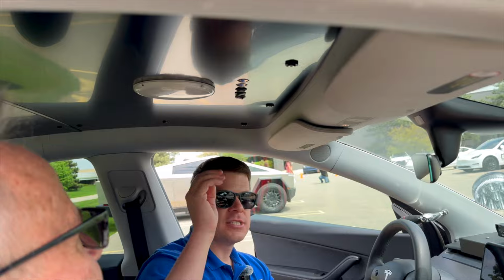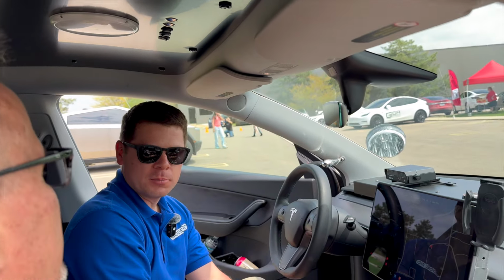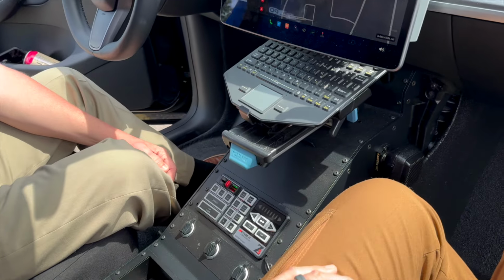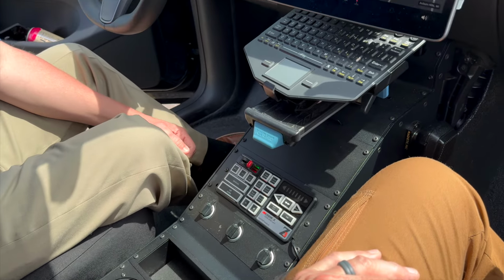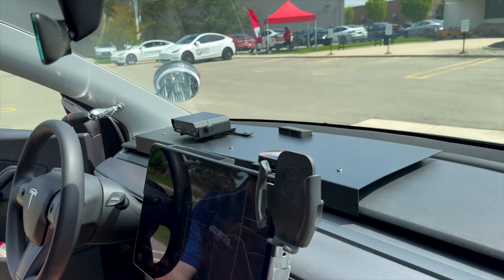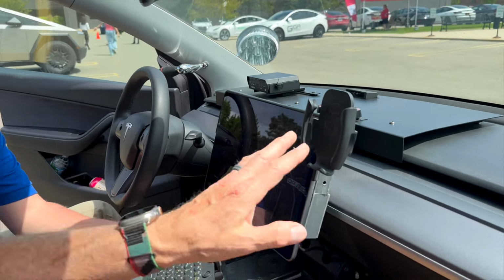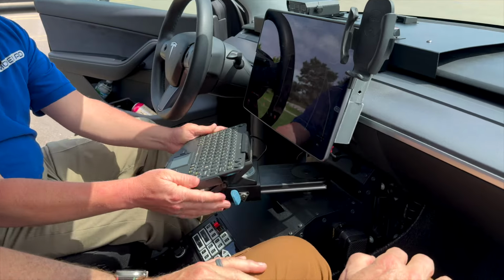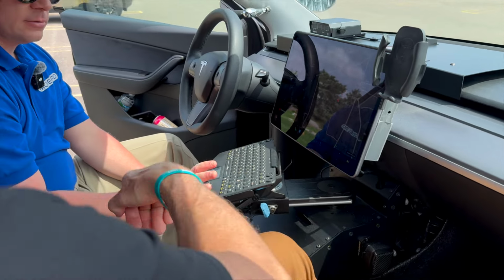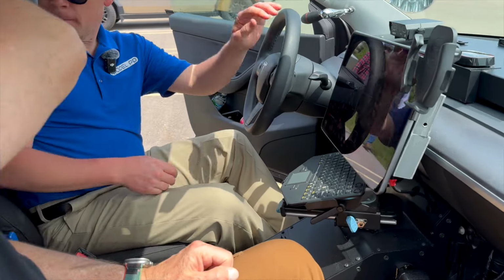And then you also need dome lights because these dome lights don't really work well in a police car. You need a beefier dome light, and then we can also turn on the ones in the back, so if we need to see what's going on back there. Gotcha, whether the prisoner's doing something. And that comes out, obviously a spot for your cell phone, so you can hang that up there. That's really nice. You can do everything you need to do right here. Wow. The only thing, of course, gun holster, basic stuff there.